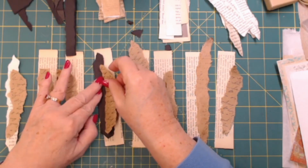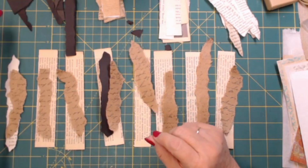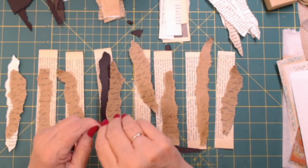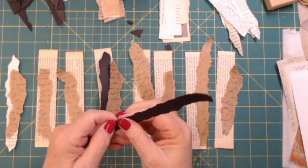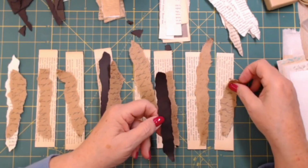So I'm just layering these together. I don't want it to look all black, so I'm putting the black underneath the brown pieces, and that just kind of gives it a pop of contrast underneath the brown pieces.